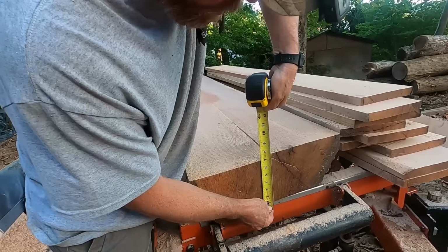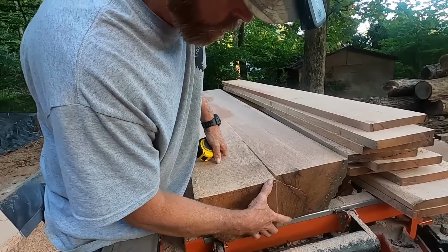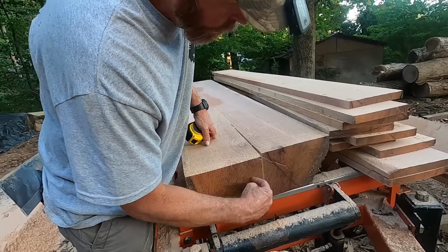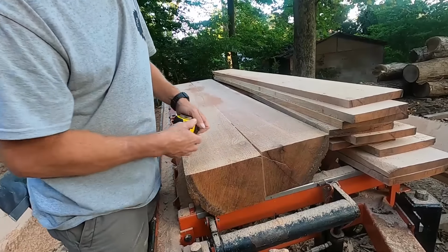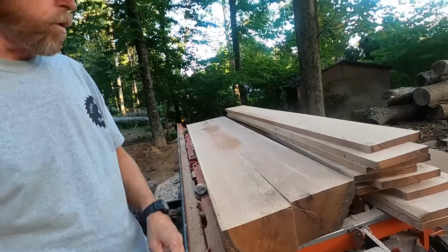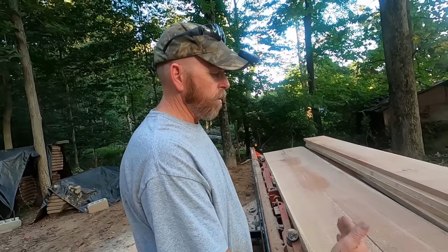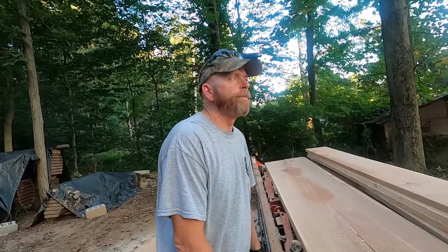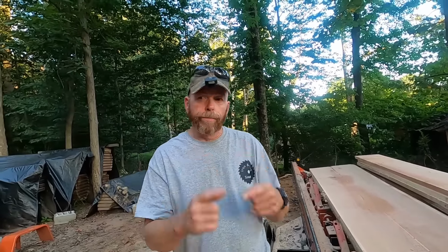Let me see. That's 6-inch, 6.5-inch here. 1, 2, 3, 4. Probably 8 more boards of quarter sawn lumber out of these. Probably what we'll do is lay them down on the deck and cut them from the bottom up. Let's see how that goes tomorrow.